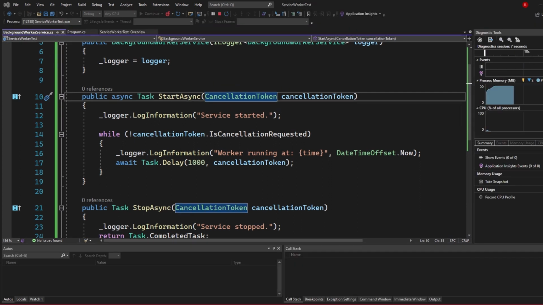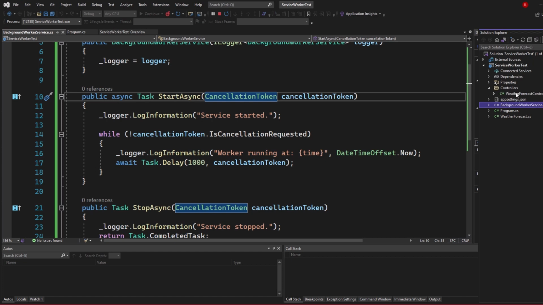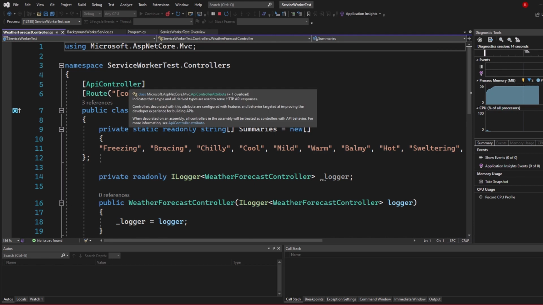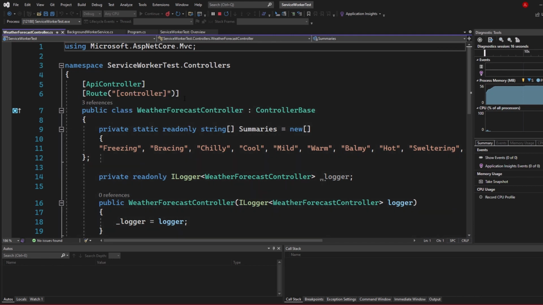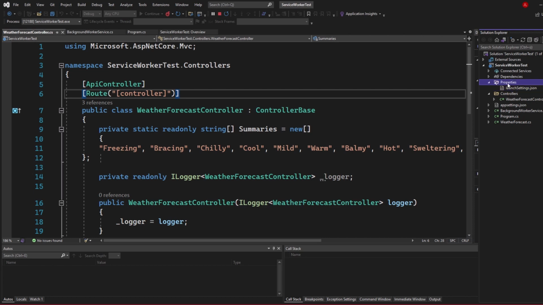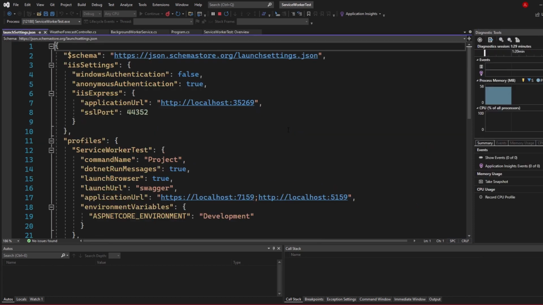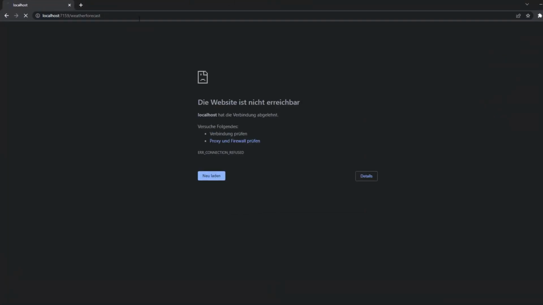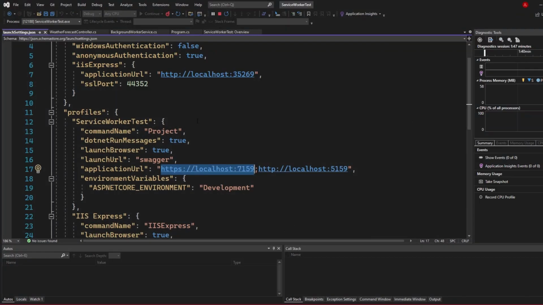And if you take a look at the Solution Explorer and you open up the controllers and you go into the WeatherForecastController, you can see that we have a route from localhost and then the name of the controller, which is weatherforecast. So let's try to open it up now. And if you want to know how you open it up, which port you have to use, simply open the Solution Explorer, go to Properties and go to launchSettings here, and then check for your HTTPS URL. You got that right here. So simply take that over, bring it here into the browser, add /weatherforecast, and you can see that it's not opening up, and that's quite fine, right?